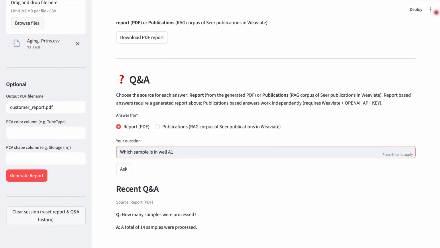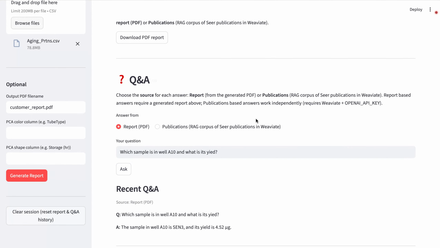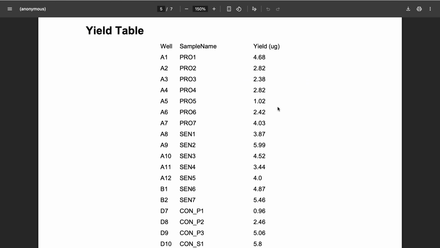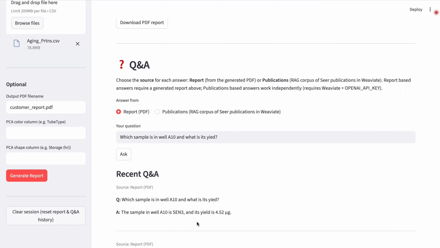Well, A10, and what is its yield? Okay, there you go. Sen 3 and 4.52.